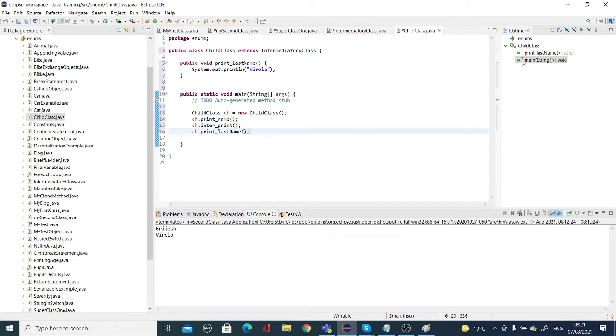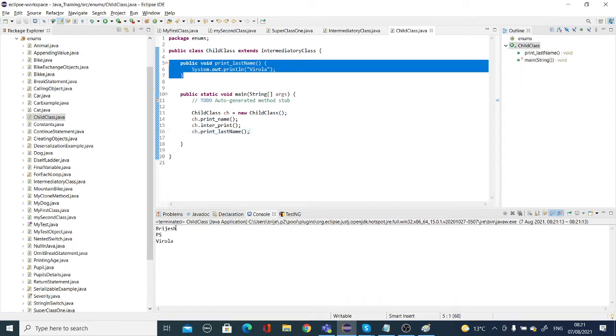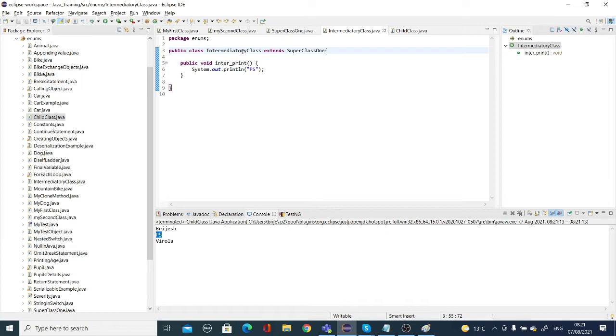Print last name. So if I execute this code, it will print Brijesh PS Virola. So only this Virola is coming from this class. PS is coming from the intermediary class. And Brijesh is coming from the super class.